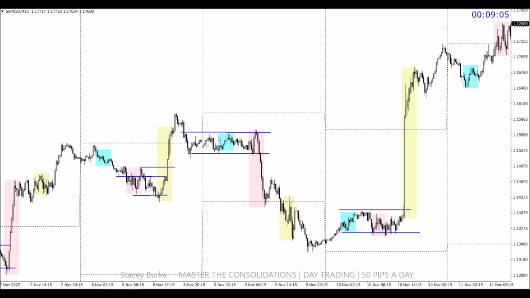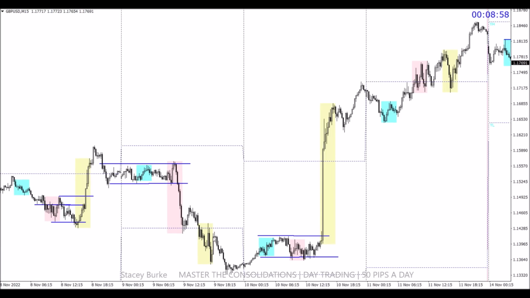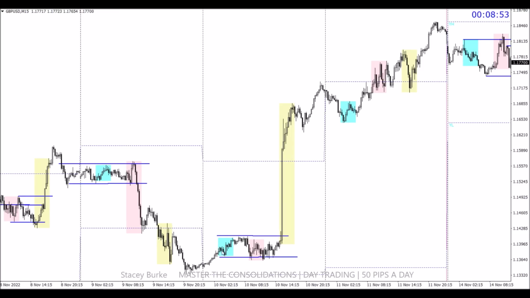And the next day again, we had a nice tight consolidation heading into the London window. The market breaks down in London, and as I mentioned, this is the lower third leg of that move in the US session, and then the market goes back into consolidation again, third day from the high of the week.